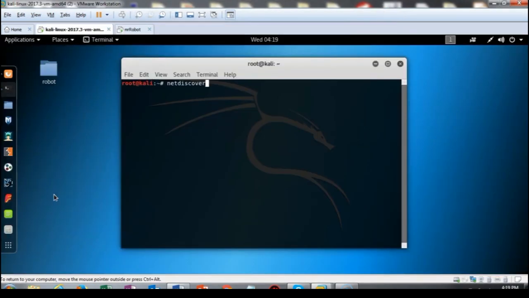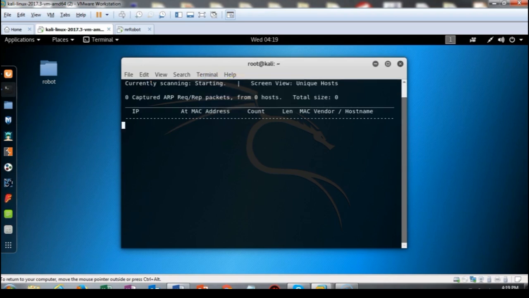The first thing we have to do is to discover what network IP addressing we are using for this particular scenario. So we got to treat this CTF as if we've never been on the network before. To discover our network range, we're going to use the utility netdiscover. Just go ahead and type in netdiscover and hit enter. Give it a few minutes and it's going to run through all the different possibilities for networking, IP addressing, and then it's going to give you the results.